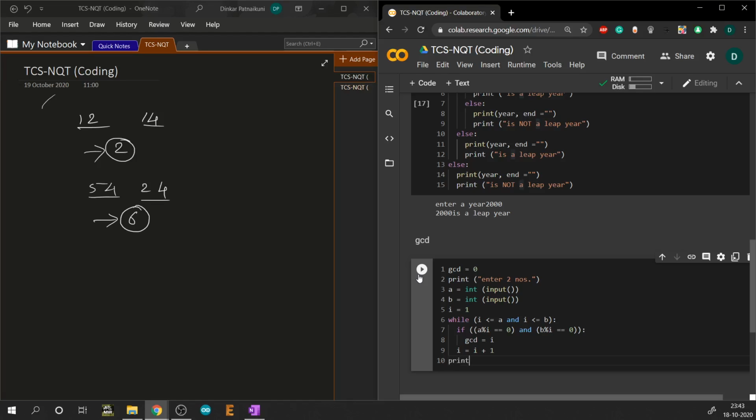So finally we get the answer here, that is GCD.